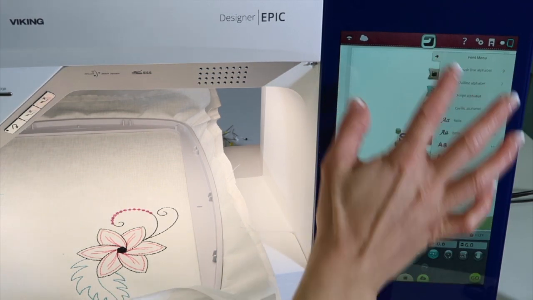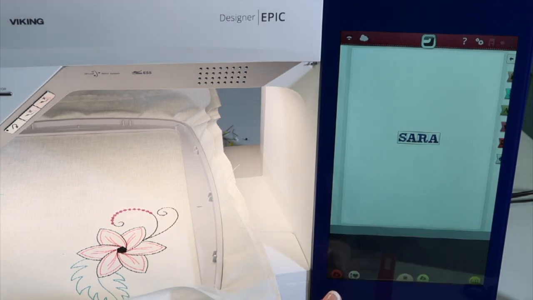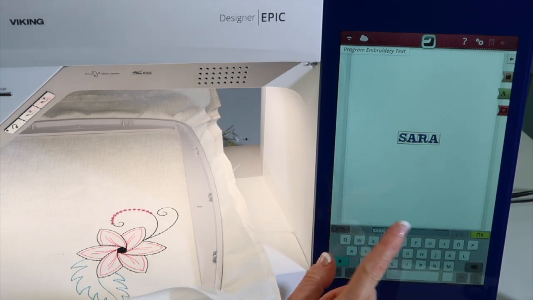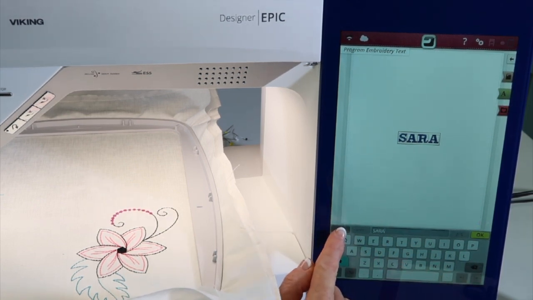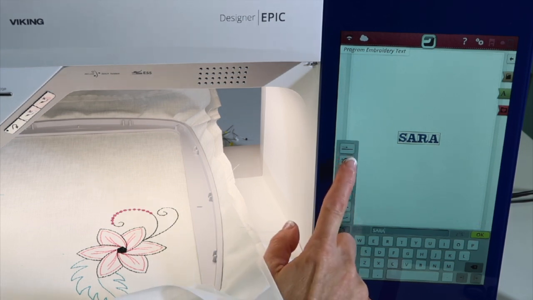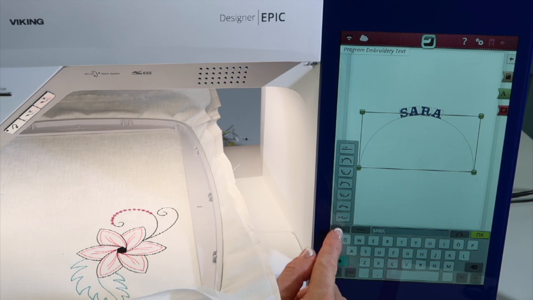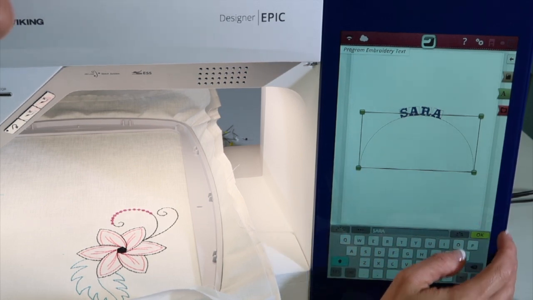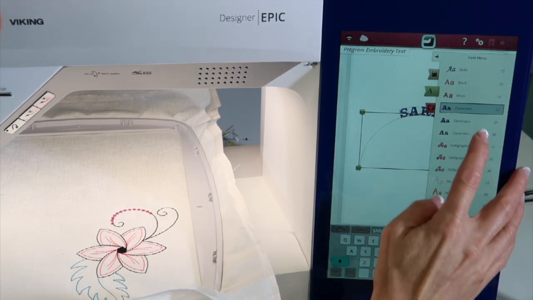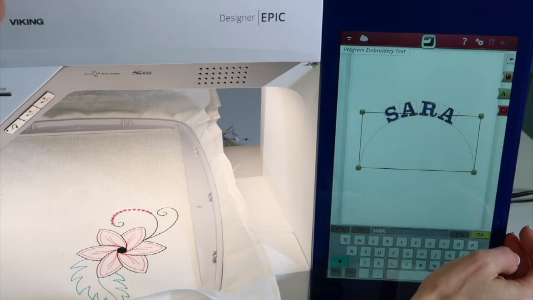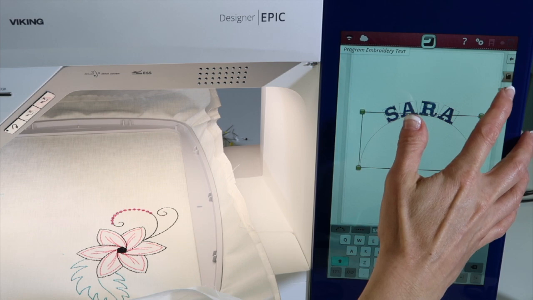So with the design selected, once again, touch edit, but this time you can go back in and delete it just like you would be moving it around or adding letters. But look what else you can do. We can go in and add a little curve to this. Now that's a pretty small set of letters for that particular curve. So what if we wanted to just go back in and maybe choose a different size? See how we can just go in and touch it? Oh, now I'm liking that a little bit better.